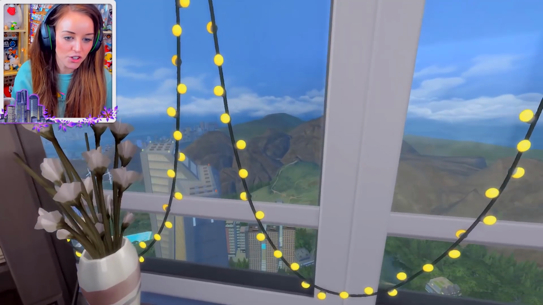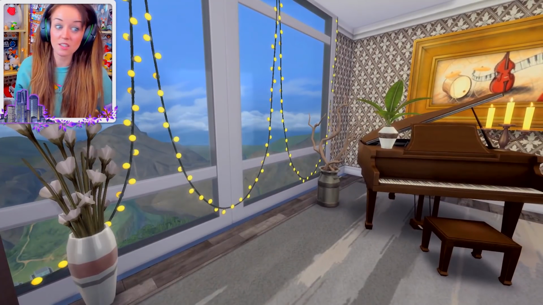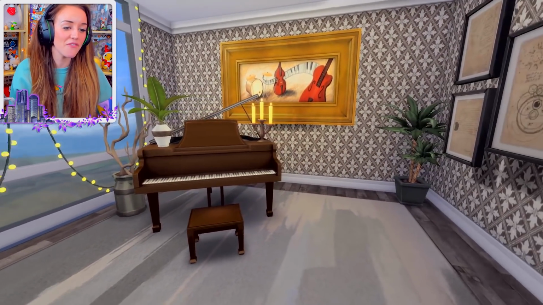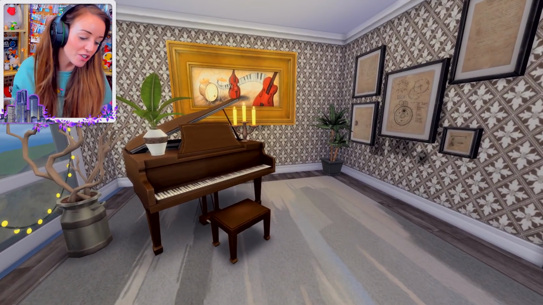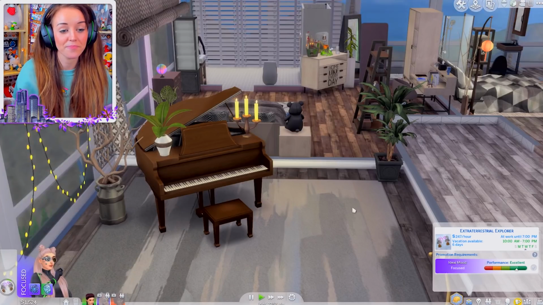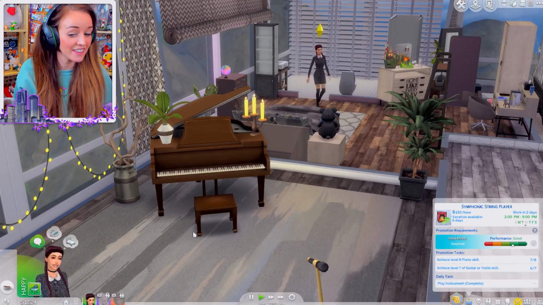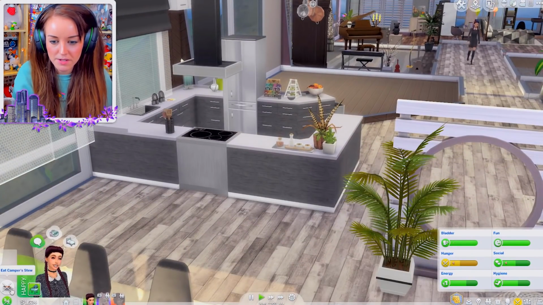She's got an awesome view over the mountains and the city, so she can get some inspiration. And then guys, I finally have got her a piano. So when she doesn't want to be making jingles on the keyboard, she can go ahead and play the real thing, which I think is pretty cool, and I think she'll like that a lot. She is pretty hungry at the moment, though. It looks like they've got some din-dins out.